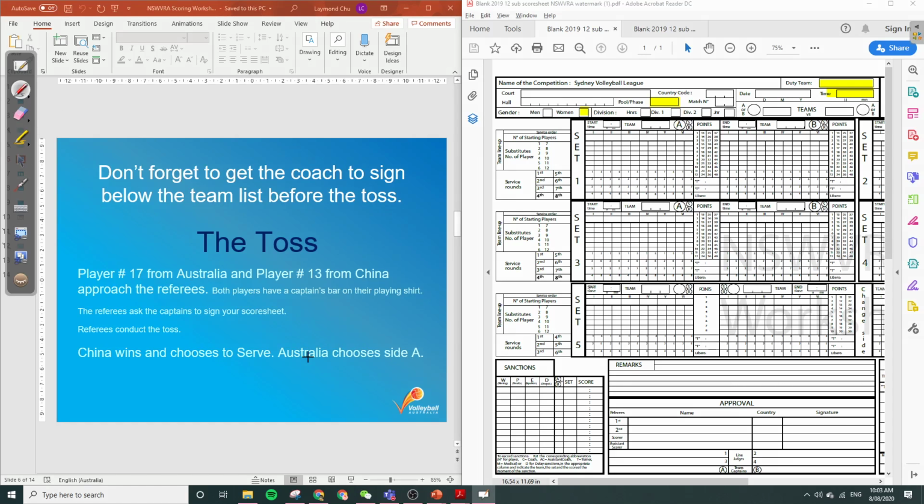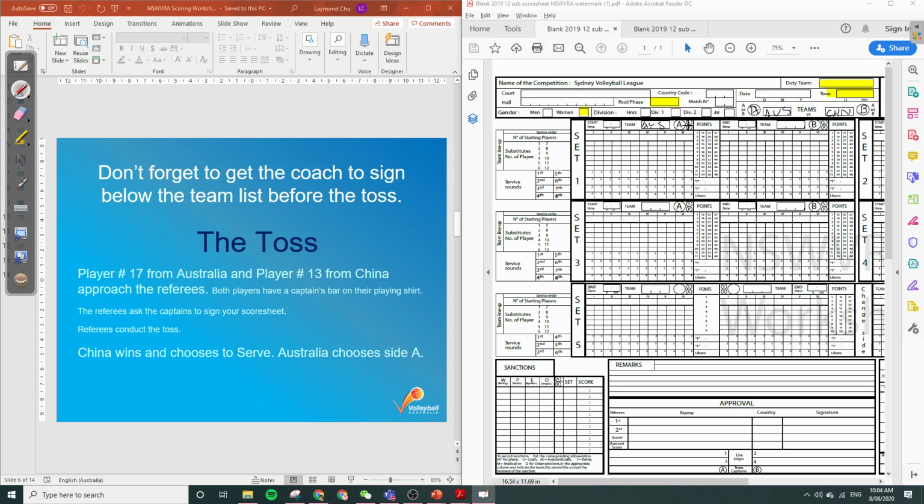So Australia chooses side A, so Australia is A. This is the part that you have to fill out. If you are not doing it with me already, you can fill this out with me, so it feels like we're doing this together.